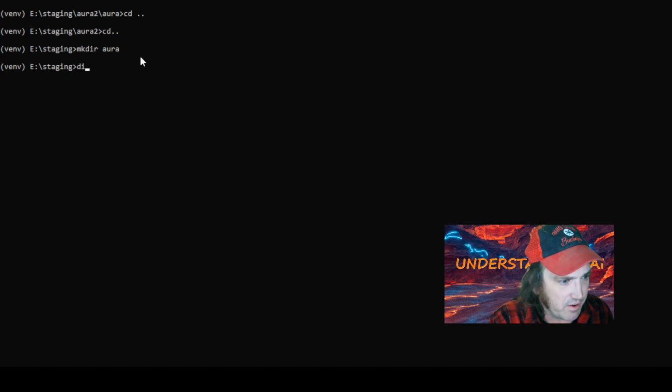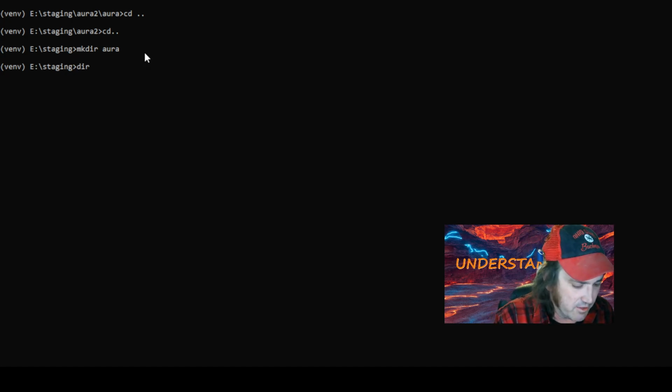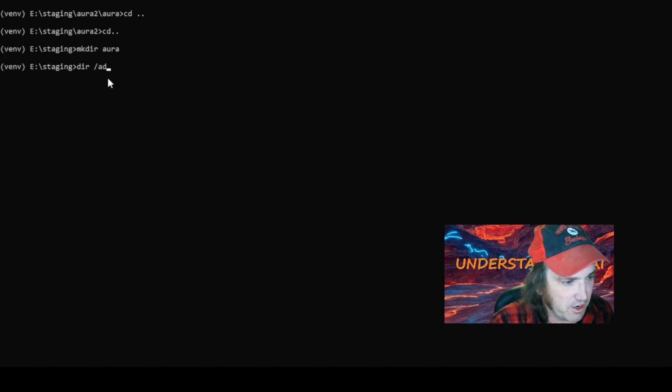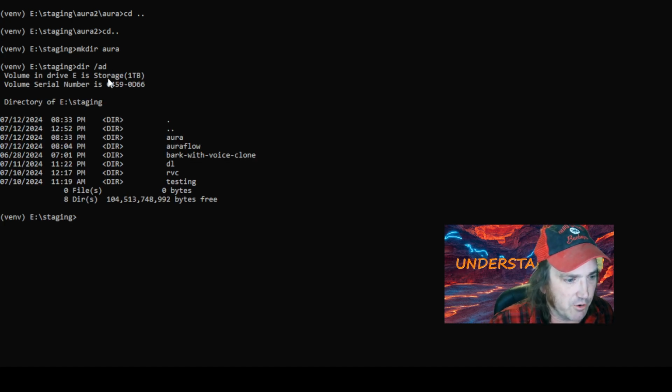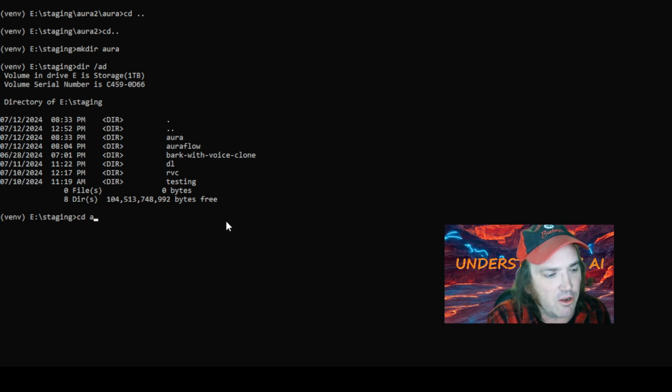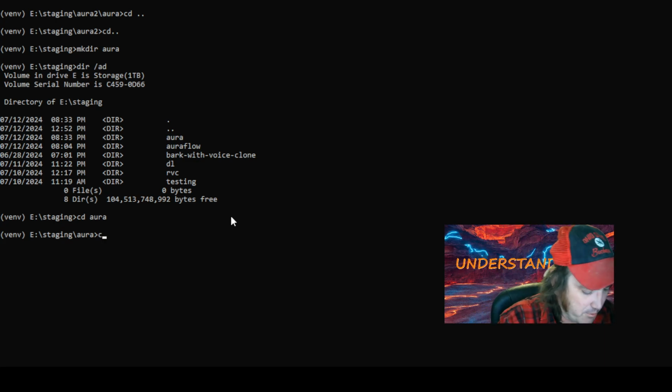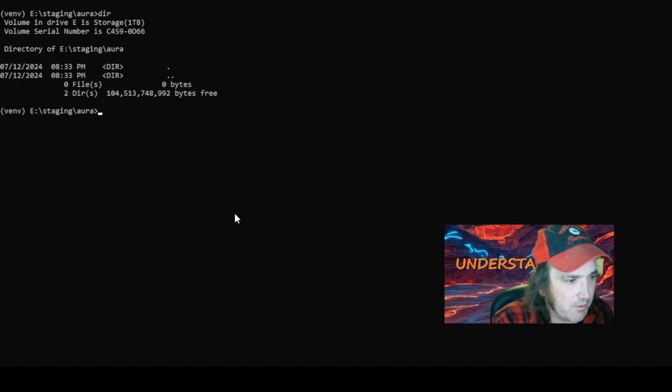Type Aura. I can see that if I type dir, that means a directory, and then I do a /, and it's a / because you can see it's leaning to the right, which is considered forward. And I'm going to put the letters AD, and so I want to see just a listing of directories. And so I've got a bunch in here. You can see, well, there's my Aura. You can see I also installed AuraFlow already. We're going to put it in this one. So let's type cd Aura. That takes us into the directory because we're changing directory. Okay, I'm going to type CLS to clear it. And if I type dir for directory again, you're going to see there's nothing in there.